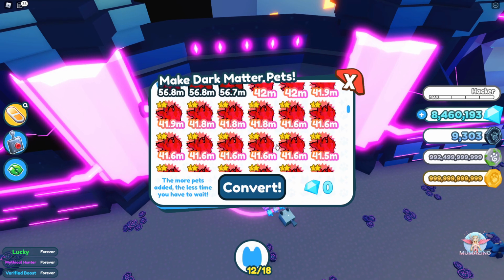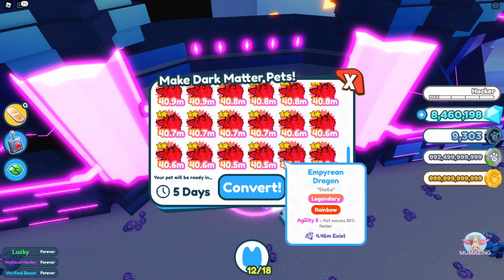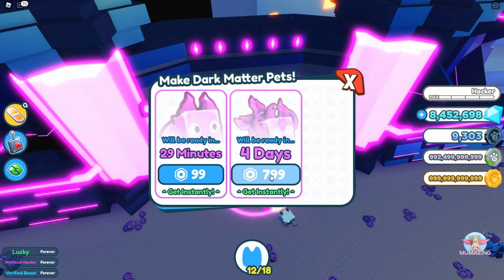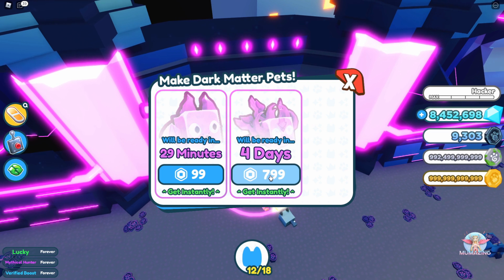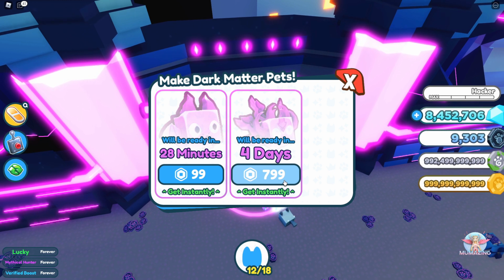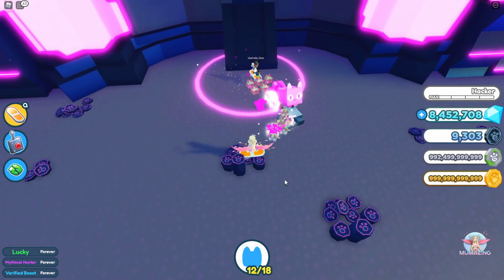So what I'm gonna do is I'm gonna take a really cheap pet like that and let it convert for 5 days. Just one. And then it costs 800 Robux to convert it instantly. Holy moly. Which I'm not gonna do, because I think I would rather get a rainbow version of the new pet and then instant convert that. But that is insane. That is insane. So I know I've got one that's gonna take 5 days.